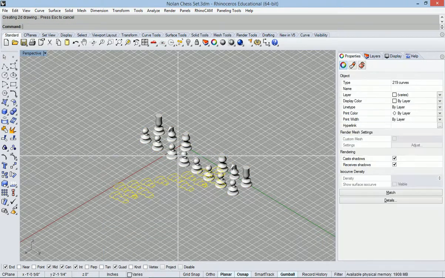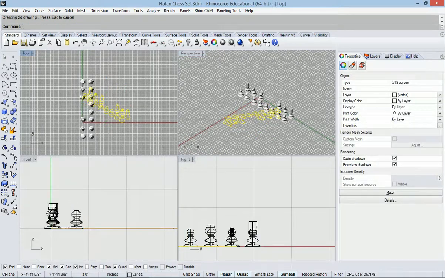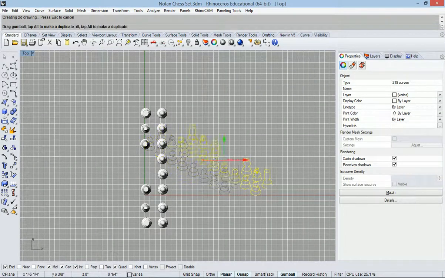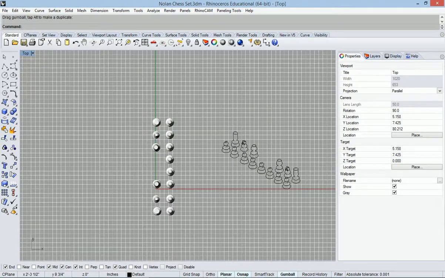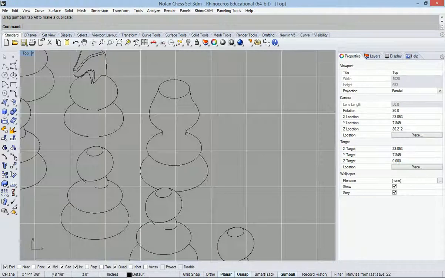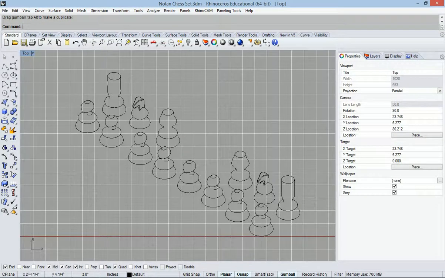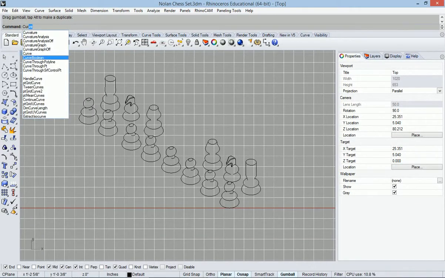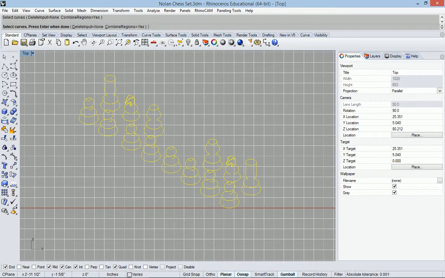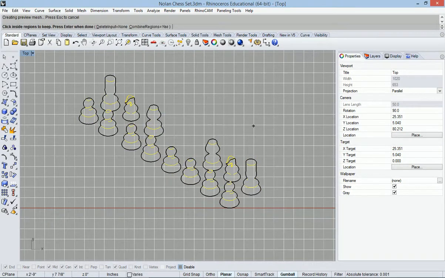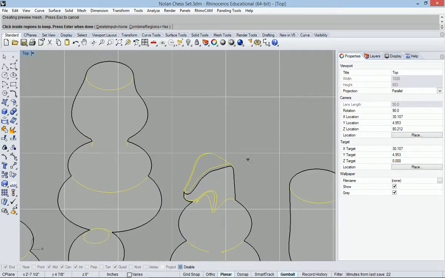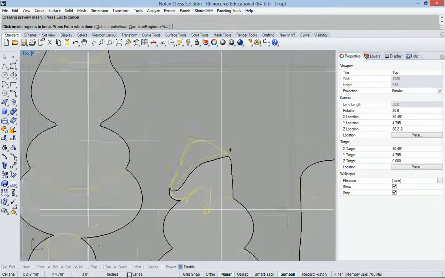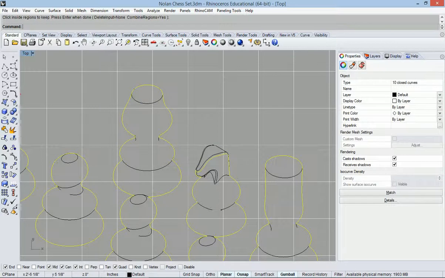All right, so there it is. Once it's done, you don't want to click anywhere. You want to select these and move them. So these are going to be on their own layer. This is where we can do a curve boolean to get an outline. If we get lucky. We can see we have some issues with the horse here. Something's not touching. I'll let you guys deal with that. Say I'm happy with that.